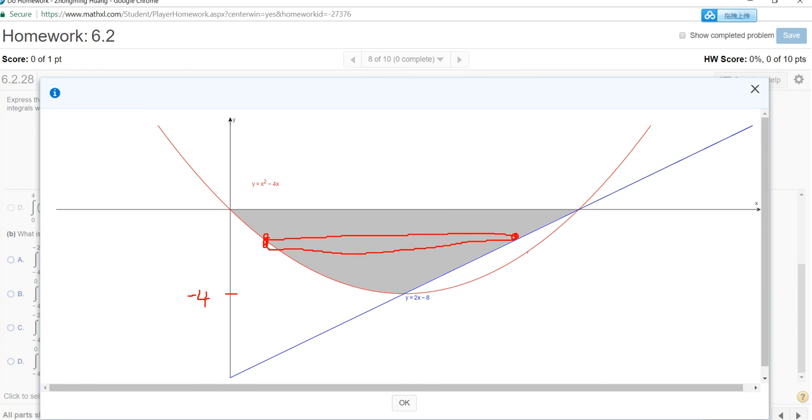So this straight line is easy. If you just solve in terms of y, for me it will be x equals (y plus 8) over 2. I can even do it mentally. Now for the left hand side, my equation is x squared minus 4x equals y, which you can think of as x squared minus 4x minus y equals 0. So this is my equation.